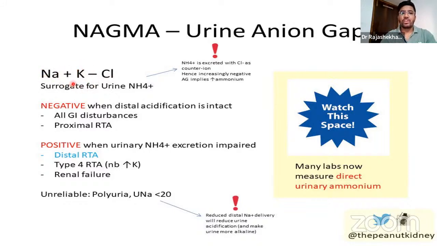So we are using both sodium and potassium level in the case of urine anion gap, whereas in serum, we can use only sodium. This chloride concentration, whatever we are measuring, is usually excreted through the formation of ammonium chloride. So this ammonium is usually indirect evidence of an acid. The body excretes acid through the ammonium. So if there is more ammonium secretion, that means more acidity. That means there is more chloride.